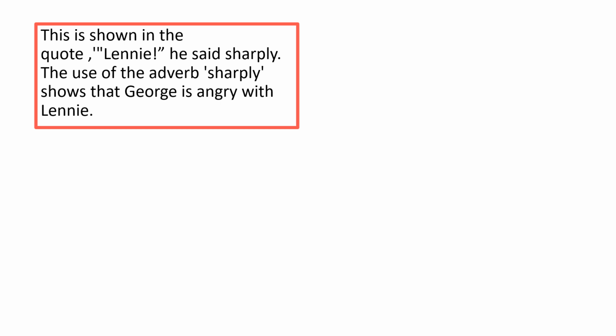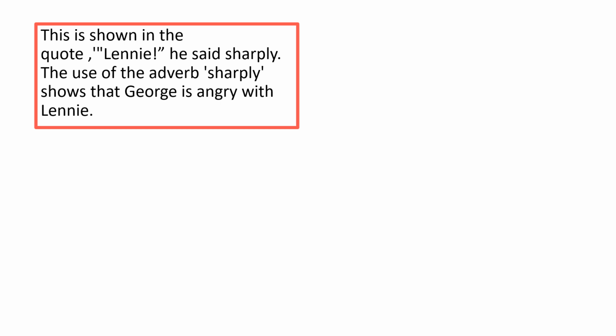I'm going to show you the evidence and then the analysis, the technique and the exploration. So this is the first one. It says, "This is shown in the quote, 'Lenny,' he said sharply. The use of the adverb sharply shows that George is angry with Lenny." Now, it starts off okay. We've got our quotation there.